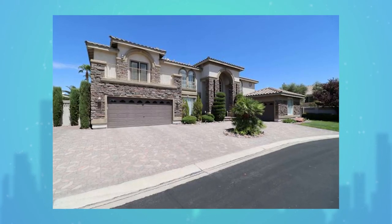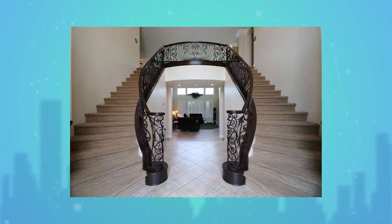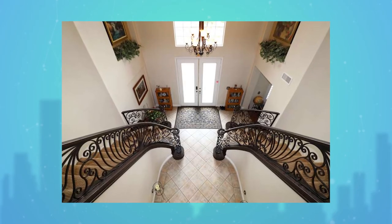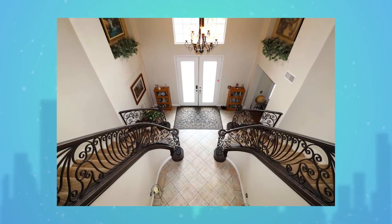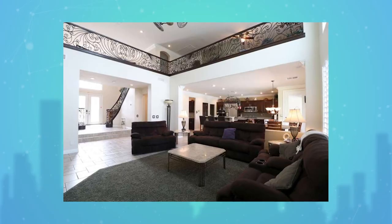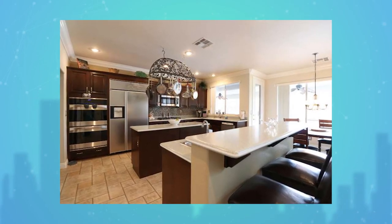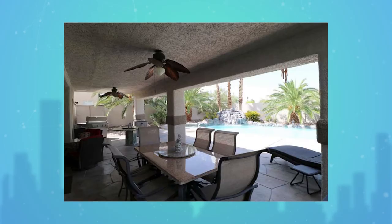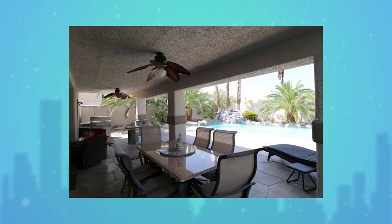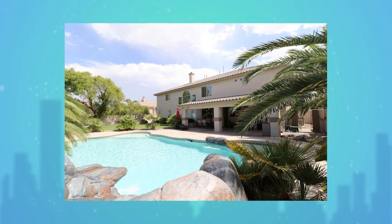Yes, that's at 1412 Peninsula Point. The asking price is $775,000 and this property is over 5,400 square feet. It's got six bedrooms and six bathrooms, and those bedrooms include two master suites — one upstairs and one downstairs — both of which have their own private sitting room. All the rooms are spacious, the family room is amazing, and it's got a huge loft upstairs. One of my favorite features is the double island kitchen. It sits on a third of an acre premium lot and has a beautiful pool and spa with waterfall. It's just an amazing property, brand new on the market.